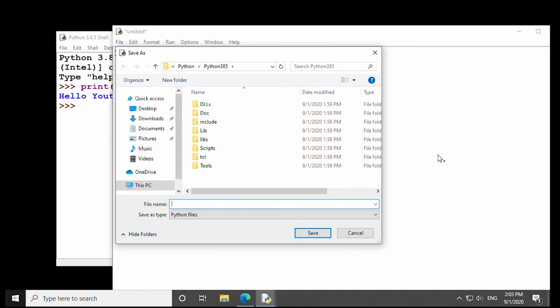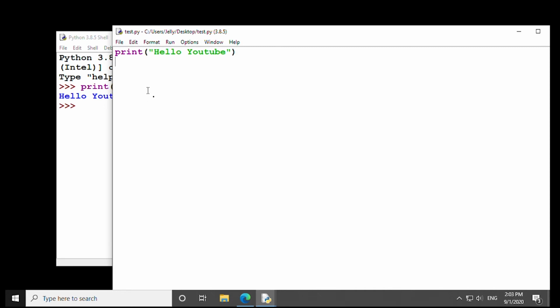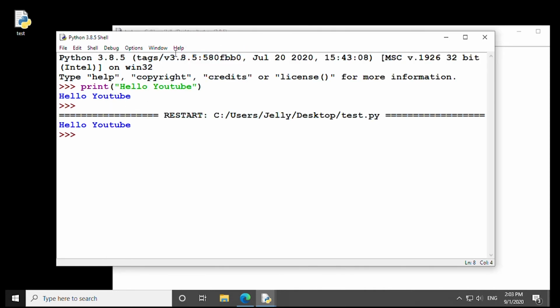We'll just call it test. Desktop, there we go, save it. Okay, now that it's saved, we can run the module by clicking on Run, and then Run Module, and then there is the output. That's the file saved over here.